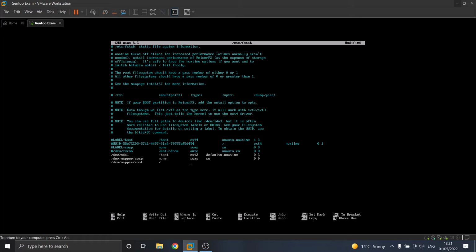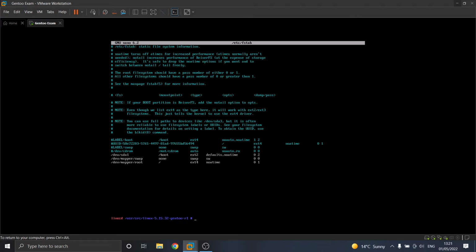So we're going to put a slash as root and ext4 and noatime, 0 1, and that's it for this file.